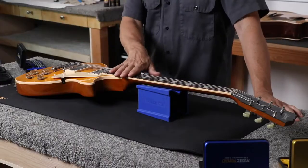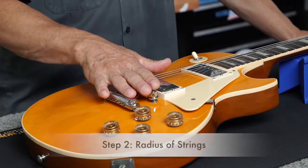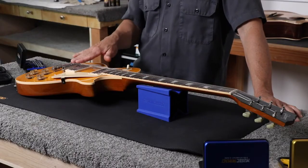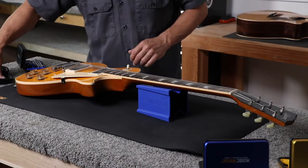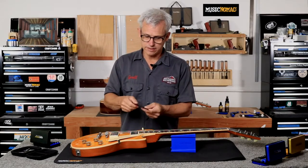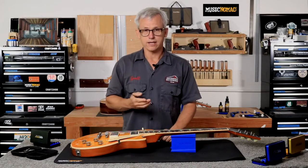So now we've set our neck to the proper relief measurement, and we'll move down to the bridge and set the bridge radius first. I've measured my fretboard radius, and I know that it's a 12-inch radius, so I will set my bridge to that same measurement. To do that, I will use my Music Nomad radius gauge. And this has 4 different radii per gauge, and we're going to use the 12-inch curve.